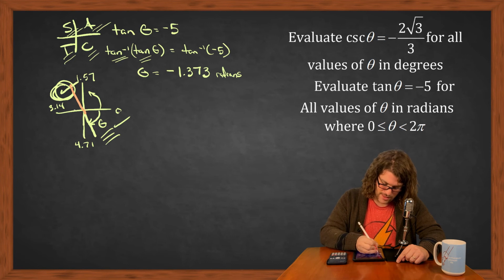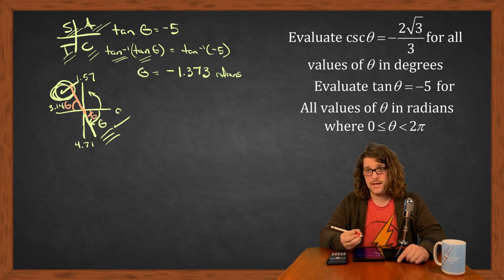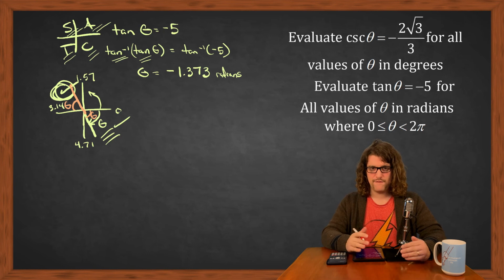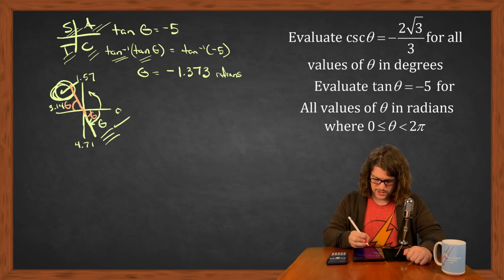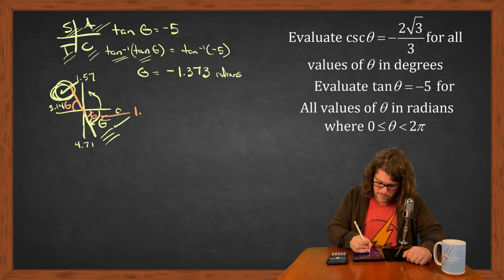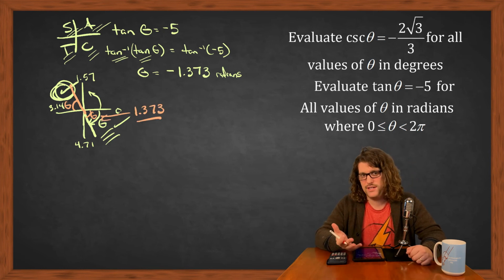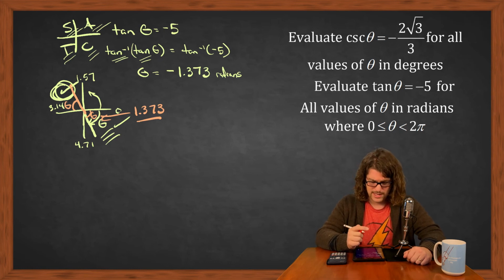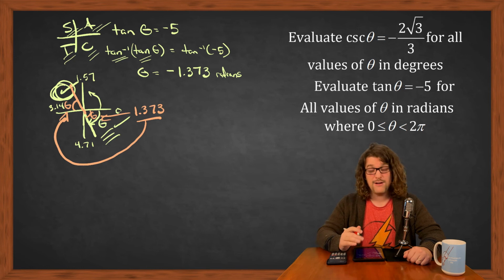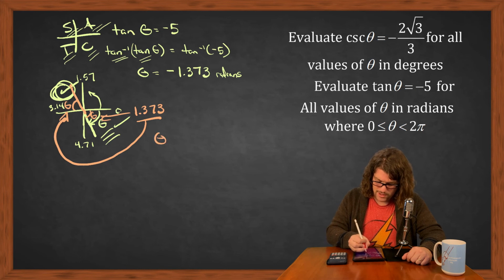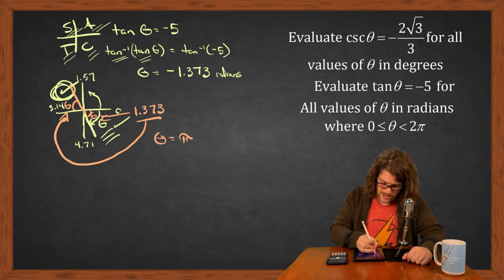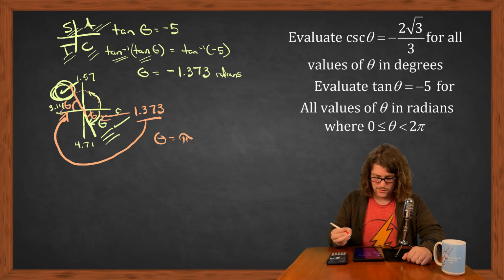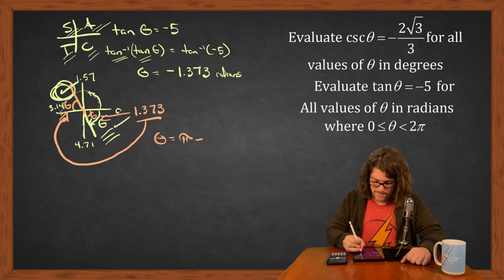One of the things is that this angle has to have the same reference angle as this one over here. So the reference angle is the size of the rotation from the x-axis to the terminal arm. So in this case, it's actually 1.373 radians. Now, it is in the negative direction, but I don't care about that when talking about the reference angle, which means that this one all the way over here is also 1.373 radians. But it's 1.373 radians less than, so if I'm starting over here and I do a standard angle all the way to 180, which is pi, it's pi minus that amount because I'm backing up 1.373 radians.